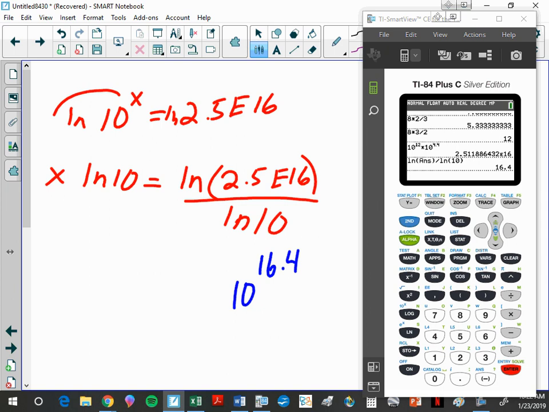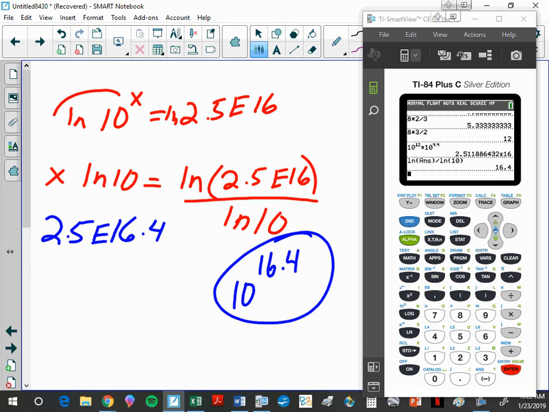When they do earthquakes, they usually put the energy in that form, but it doesn't say that you have to, right? So 2.5 e to the 16 is the answer. That's how much energy it is. But that is not in that form. How do you move the decimal 16.4 places? I don't know. You can't do it. But that is a number that works. So I wanted to convert it into 10 to the x. So I just said 10 to the x equals that. And then I solved for x and I got 16.4.